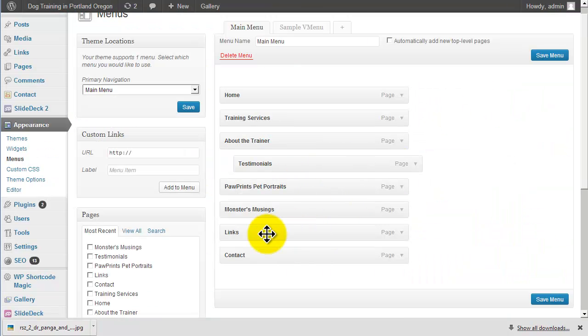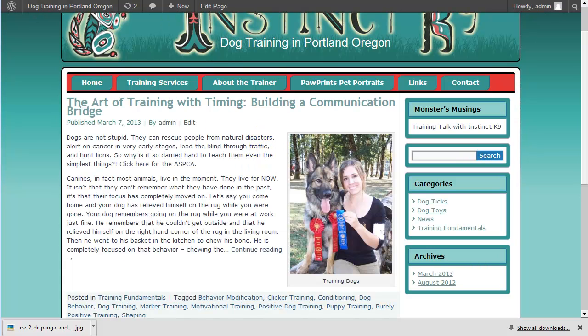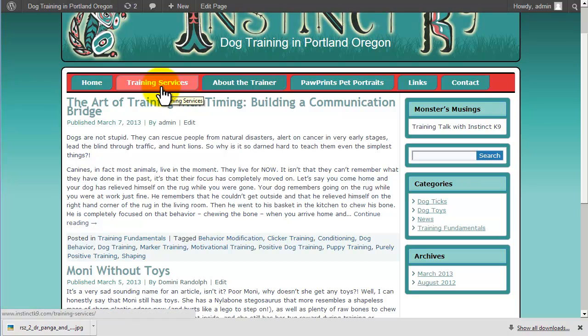So for now, let's say I want to put this as a submenu. So we'll put it as a submenu of About the Trainer, save changes, refresh, and About the Trainer has it in there. So that's how that works.